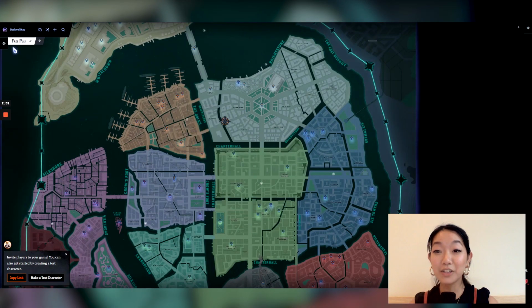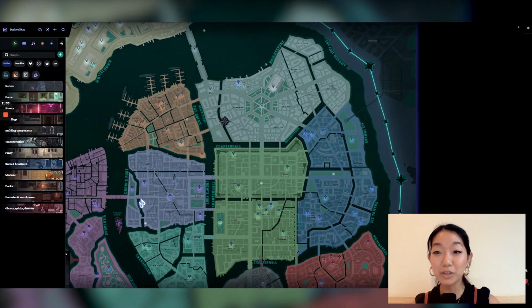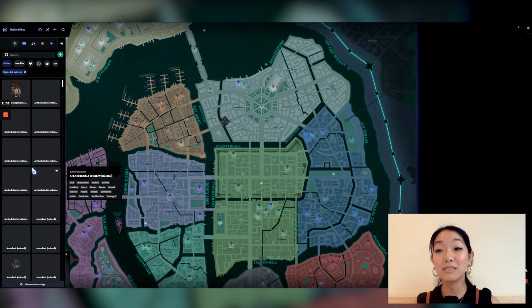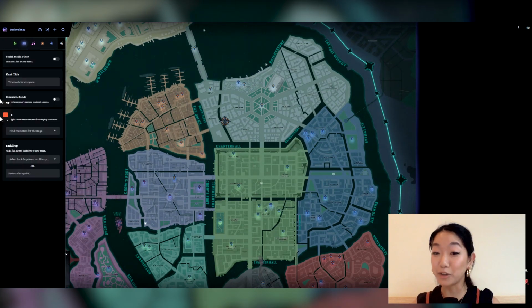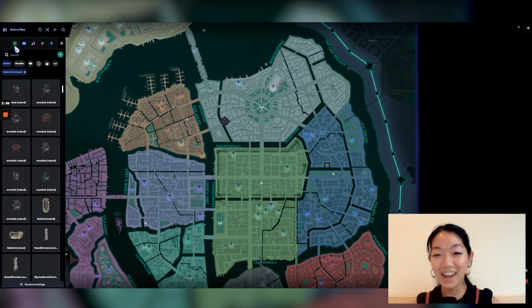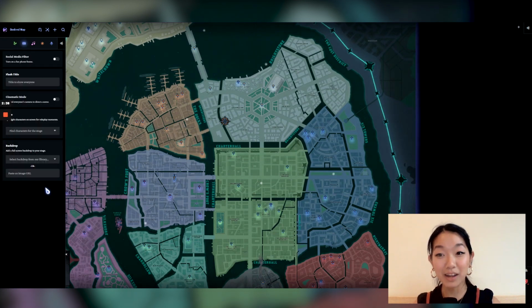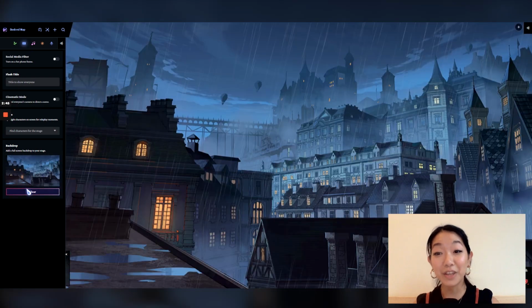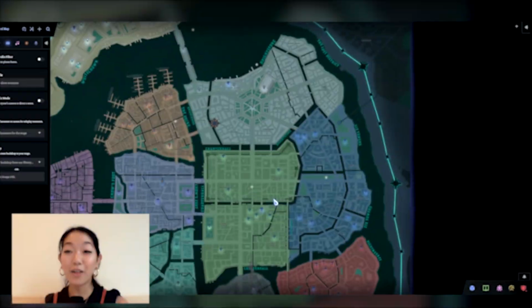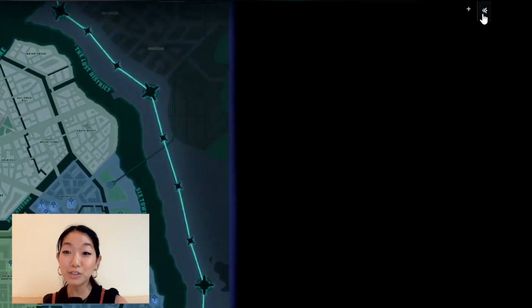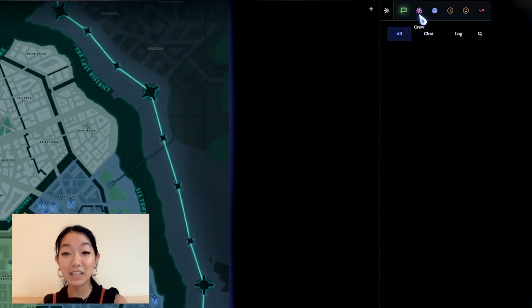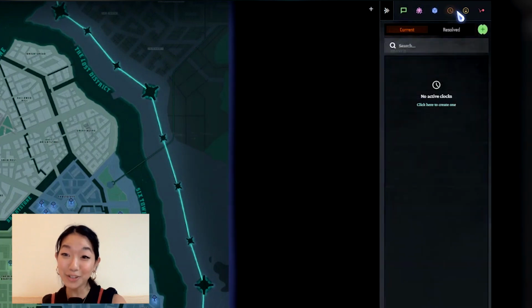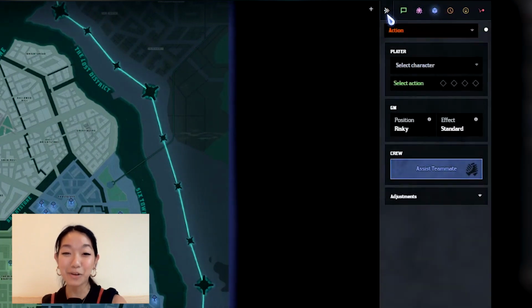If you want to add new levels and locations to the map, the easiest place to do it is by hitting the plus. On your left, generally, are going to be tools that affect the level and visuals of what you see. The second one here is the cinematic pod. That is for scenes or entire games that are going to be run theater of the mind, for those of you who prefer to play like that. We are going to go over that really soon. On the right are generally tools for gameplay. So you can see in-game chat, dice roller, etc. We'll go over those next.